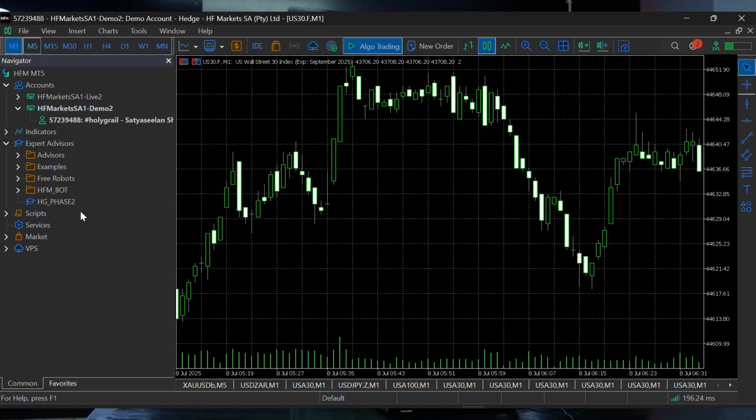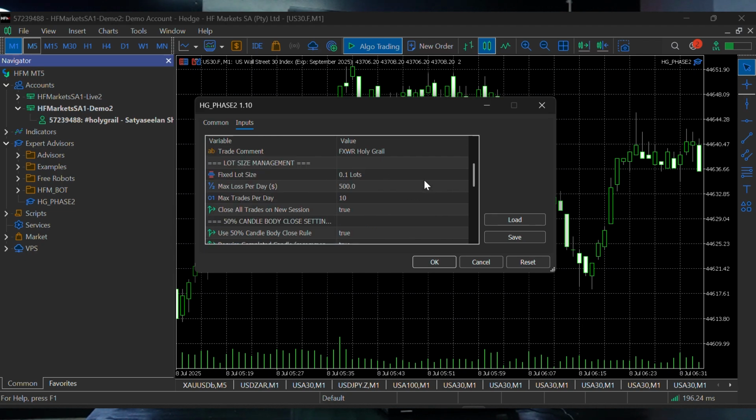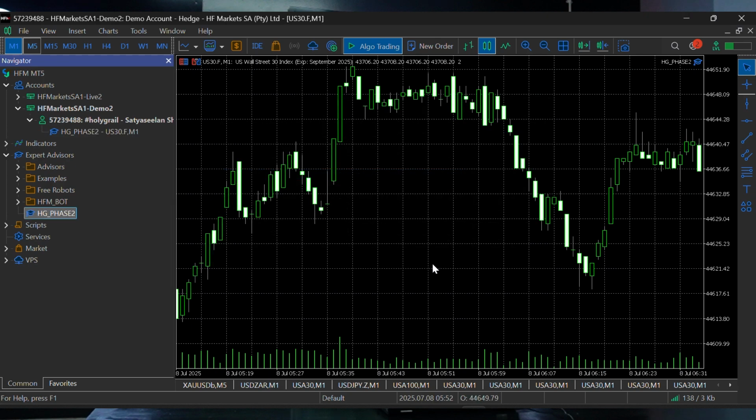If it's not, you can either refresh your page or make sure you close MT5 and reopen it. It should be there. Once you find it, you're going to double click on it. Inputs will come up. This is a very important part. At this point, you can figure out your lot sizes that you want to trade. So we say your fixed lot size. We double tap here, the drop down arrow, and you can pick the different lot sizes that you want to trade. Once that is done, we press OK, and it should be loaded onto your charts.